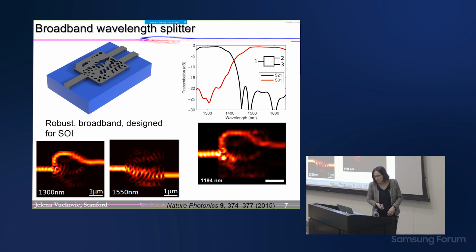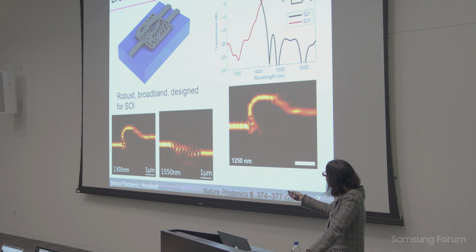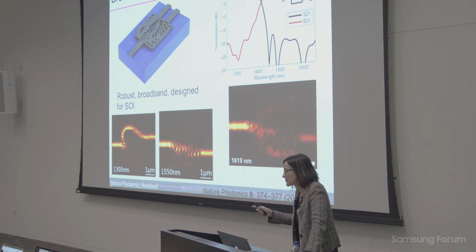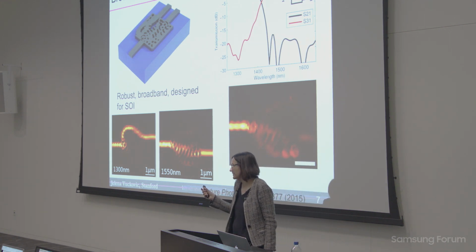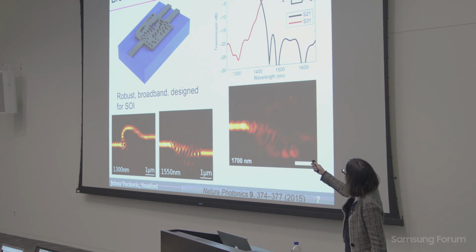So let me actually then show you the final result. So here is the final result. Here is what the computer produced as the optimal solution. It transmits one particular color to one output port, and the other color to the other output port. This is how the field patterns would look like, very non-intuitive. If you scan the input wavelength, you see that initially light goes to one port, then it goes to the other port at this particular point. You have around 100 nanometers of bandwidth, which is much more than you have in normal filters. You can pick other bandwidths. We just wanted it to be very large. And it works quite well, and as you see here, transmission is pretty high.